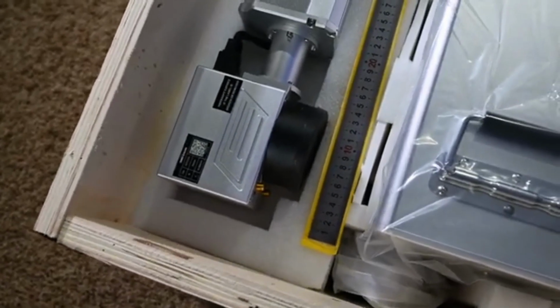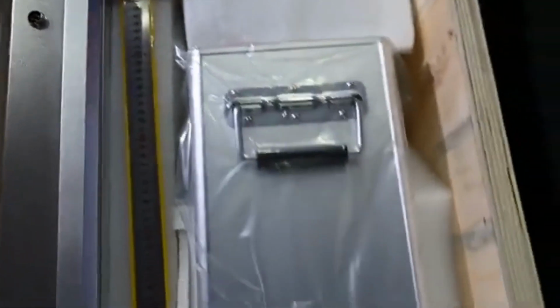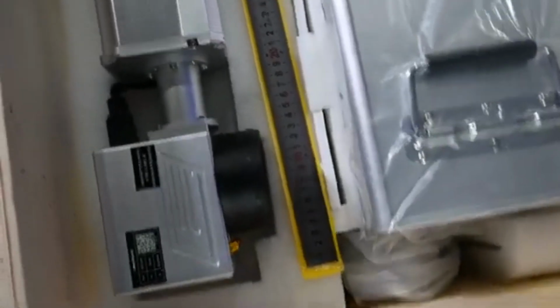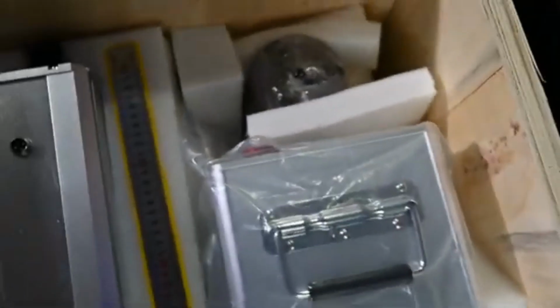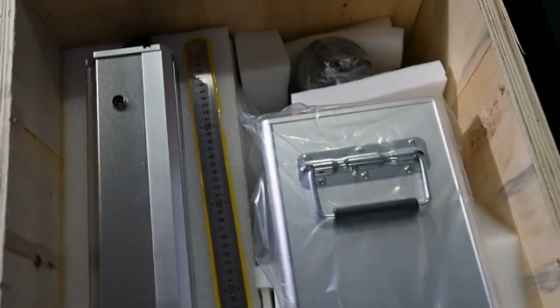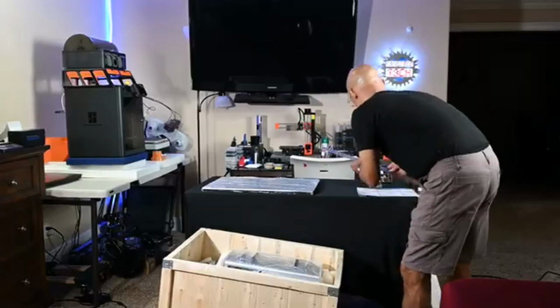All right. So taking a look inside the box, here we have the galvo scanning head and the laser path there. And then we have the main unit that's got the JPT source in it. So we're going to pull all that out. We've got a measuring stick there to determine our focus and all sorts of other goodies. So now that you can see how well this item is packaged, we'll continue pulling things out of the box.